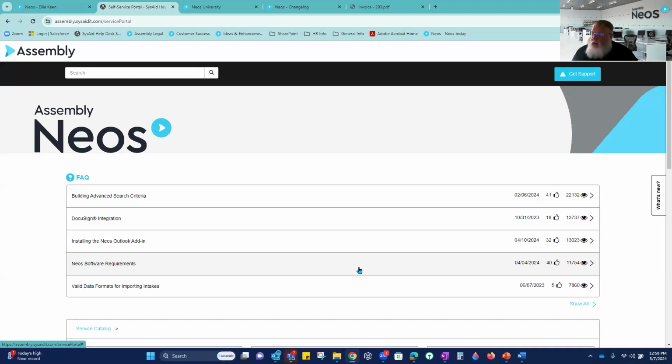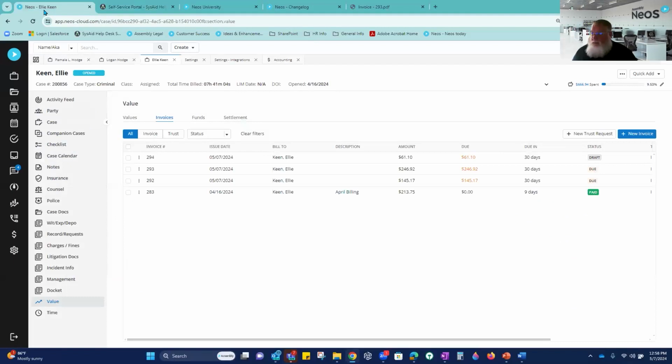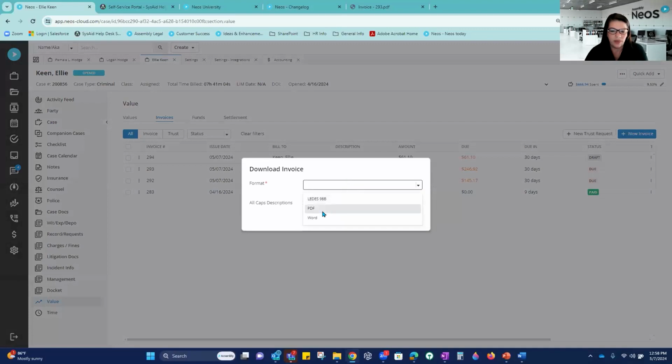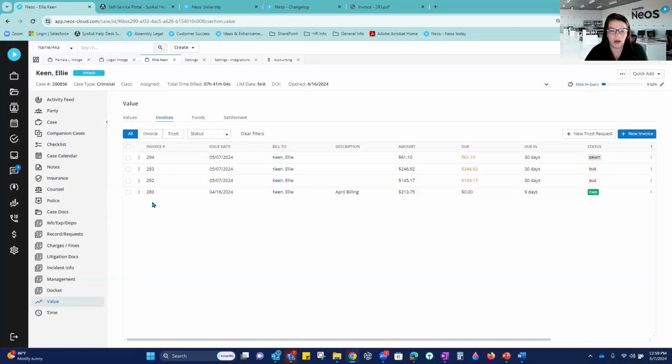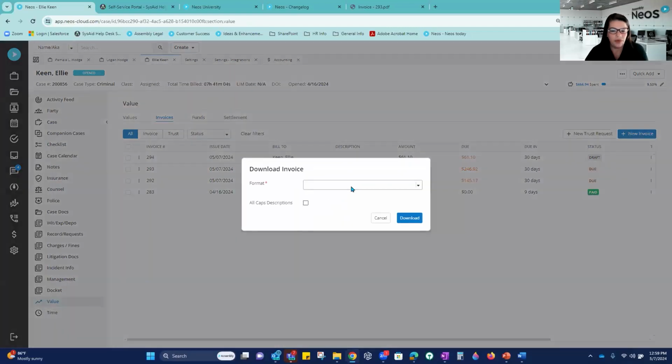If you use the full integration with LawPay, where does the paid invoice get saved after the client pays using LawPay? Right. So once the invoice has been paid, if I go here and hit download the invoice, I want the one that's paid. So here I want to download the invoice.